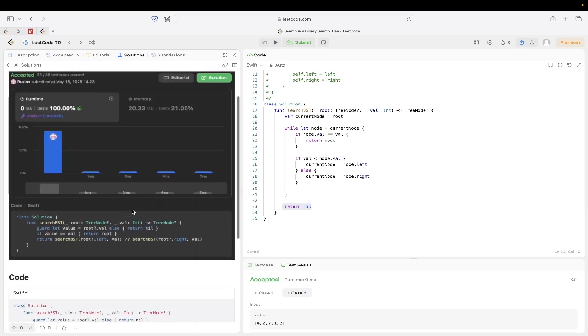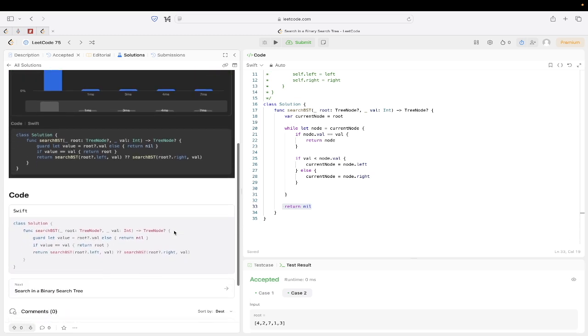Okay, so search BST. They're doing a guard let. Make sure there's a value. If there's not, no. If our value is the value, return the node, or they're returning a root. Okay, so this is a recursion. So they're calling with the left and then calling with the right. Oh, this is a very good one as well.